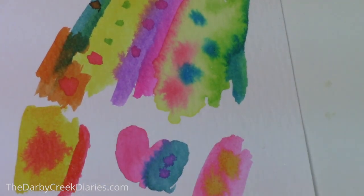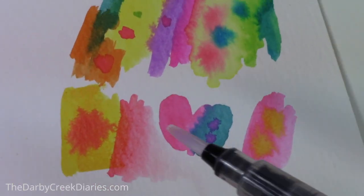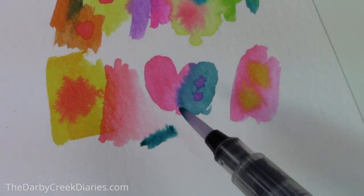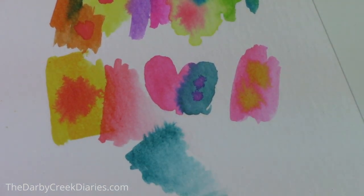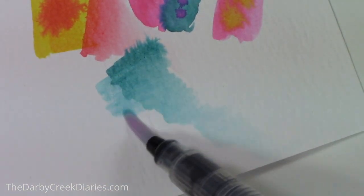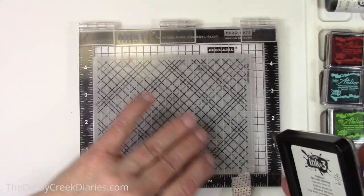I'm just going to fade some stuff out and see how it looks. It does fade out beautifully into several lighter shades. Now I'm trying this with the teal, and you can get it to almost nothing. So I think that's pretty cool. So I start the grade experiment.